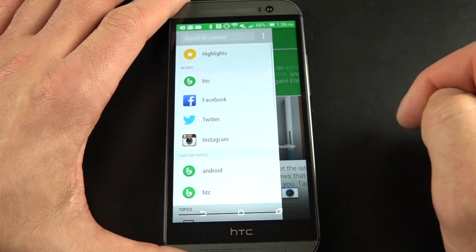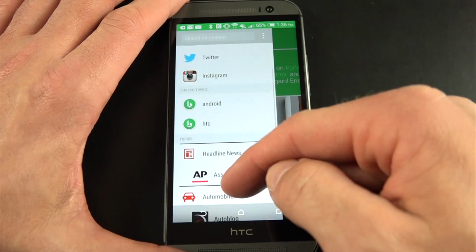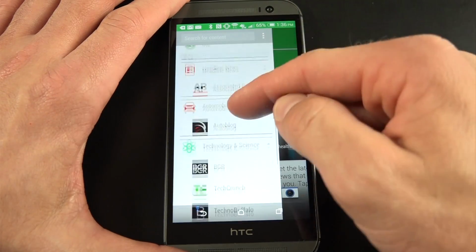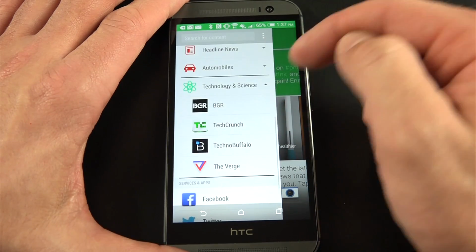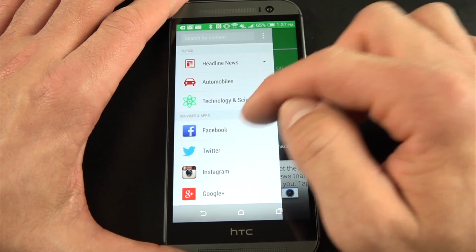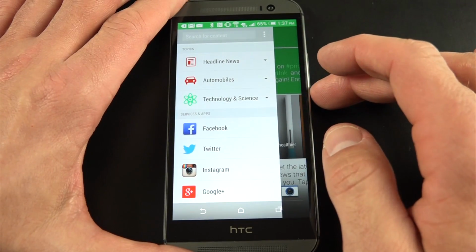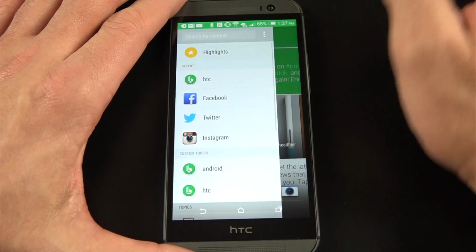Now, if I swipe to the right, I can select what appears in my feed. So you can see all the things that I've added to my BlinkFeed. That includes things like headline news, which includes Associated Press, automobiles, which includes Autoblog, science and technology, which includes BGR, TechCrunch, TechnoBuffalo, and The Verge. And then I have apps that take advantage of BlinkFeed, such as Facebook, Twitter, Instagram, and Google+. And all this is highly customizable.